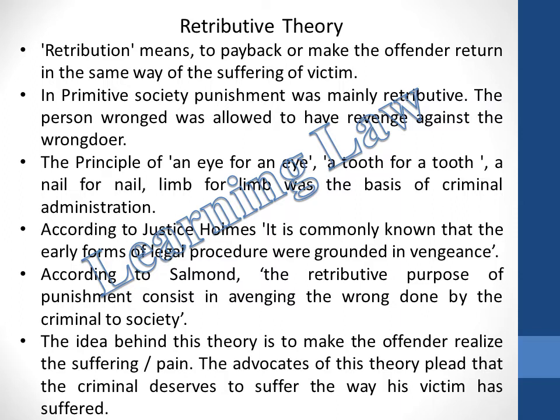According to Salmond, the retributive purpose of punishment consists in avenging the wrong done by the criminal to society. The idea behind this theory is to make the offender realize the suffering or the pain that he inflicted on the victim. The advocates of this theory plead that the criminal deserves to suffer the way his victim has suffered. They believe that criminals deserve to suffer the same way in which the criminal made his victim suffer.